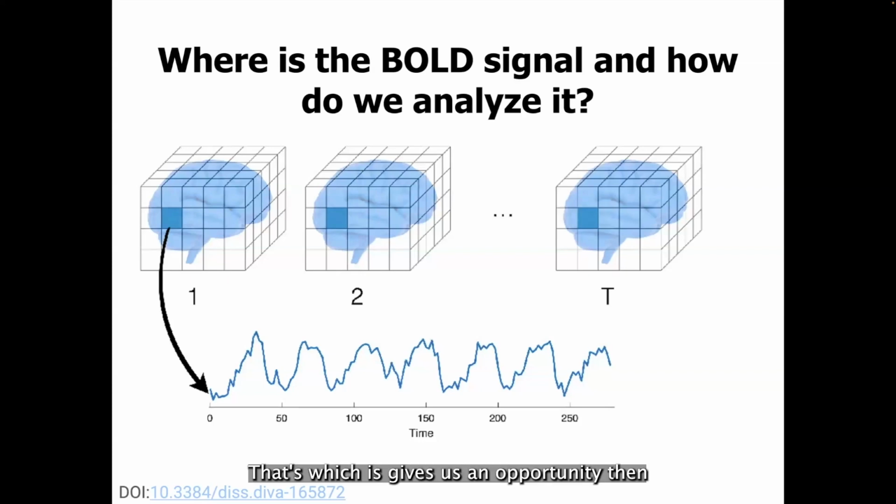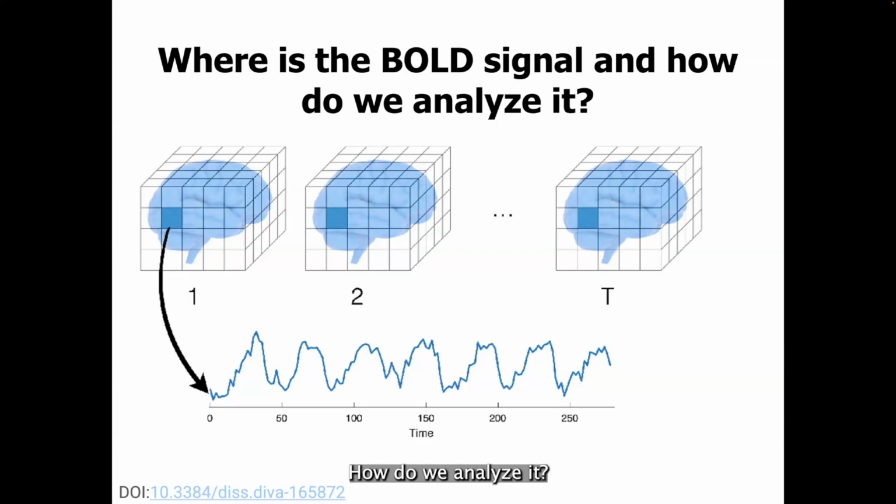That gives us an opportunity to collect a full volume, and then another 2 seconds later, another volume. Over the course of 10 minutes, you're going to have hundreds of full brain volumes, and each of those full brain volumes has thousands of these voxels that we can look at. It's a lot of data, as you might imagine.